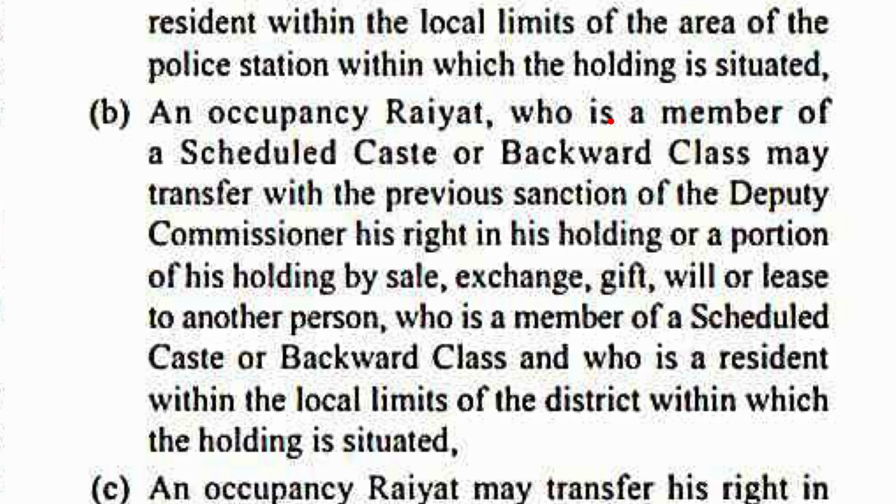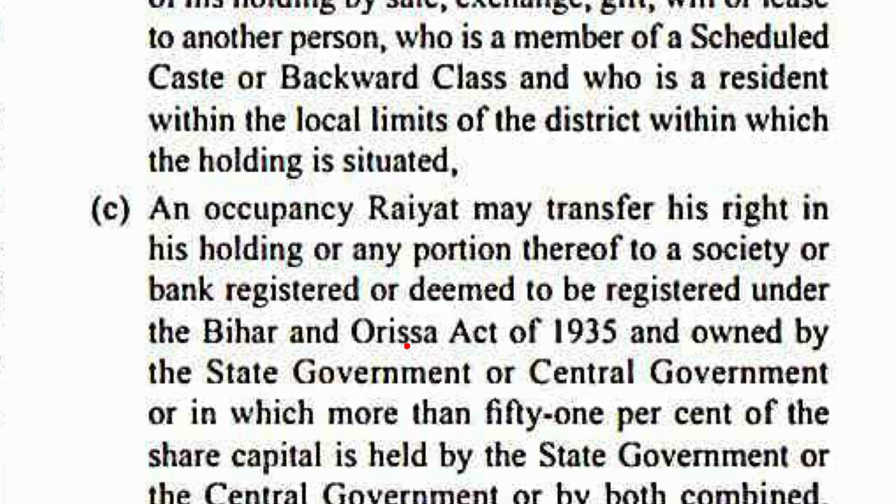An occupancy rayat who is a member of a scheduled caste or backward class may transfer, with previous sanction of the Deputy Commissioner, his rights in his holding or a portion of his holding by sale, exchange, gift, or lease to another person who is a member of a scheduled caste or backward class who is a resident within the local limits of the district within which the holding is situated.